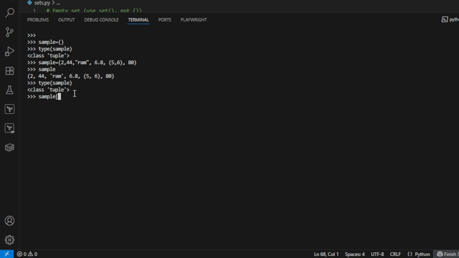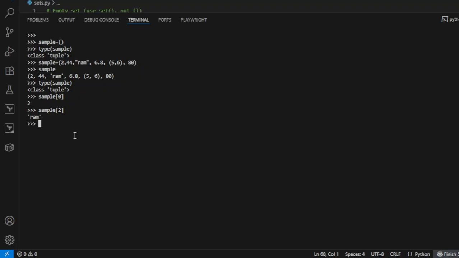So for the first element we use 0 because indexing starts from 0. So it will give the first element. So that is the 2. So we have the first element 2 in this tuple. Same way you can get any element. The second one is ram. Second index. So it will start from 0. So 0, 1, 2. So at the second index we have ram.